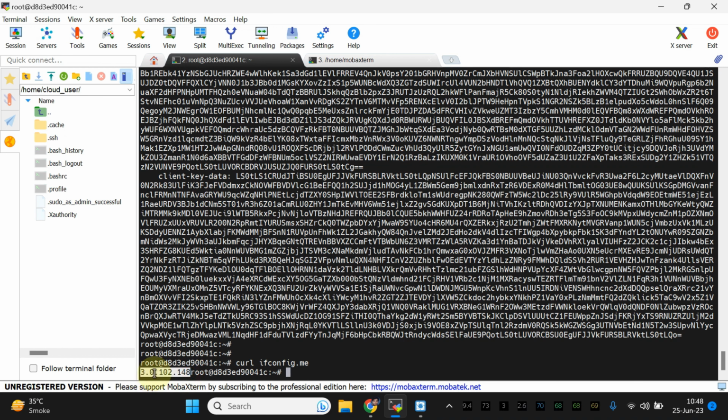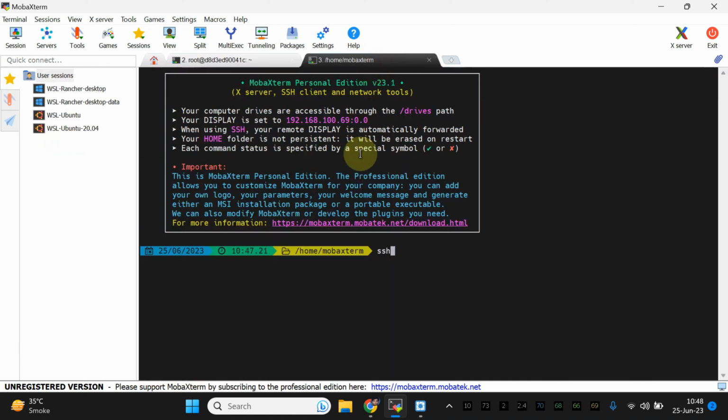So I'm going to press Control C here, and do SSH -NL, right, 8443 and 0.0.0.0 on every base, 8443, cloud_user, and I'm going to paste the IP address.